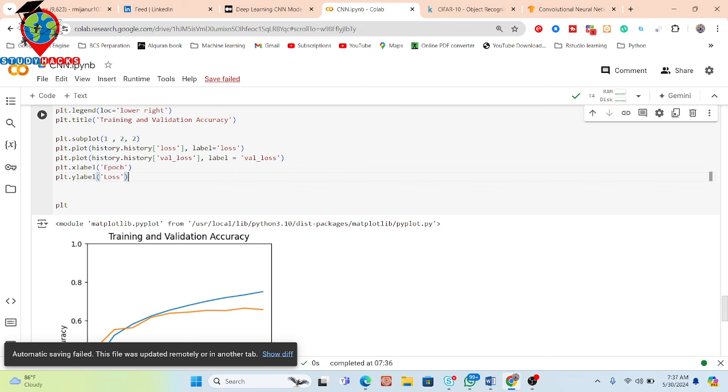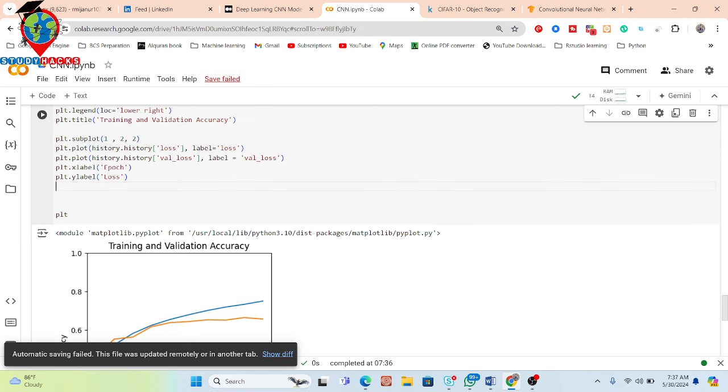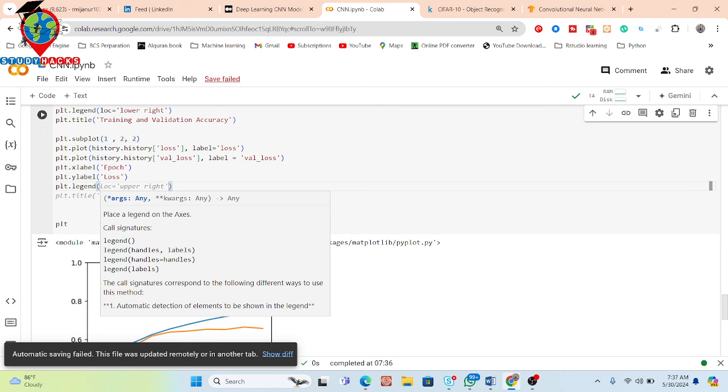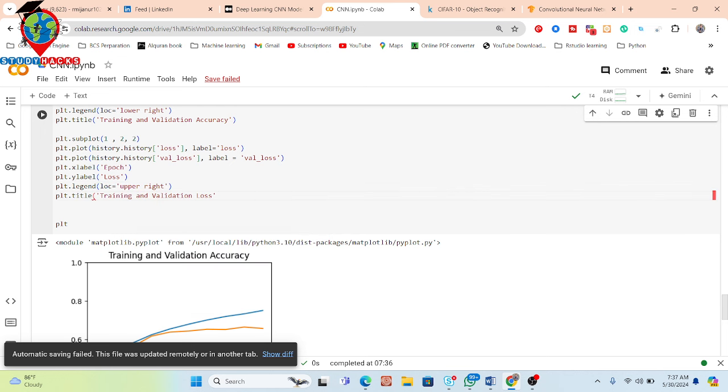I call the history, and this time we calculate the loss. I also put the label loss, and also put the labels: epoch for the x label and loss for the y label, and I also add another legend. So I put plt.legend, with the legend in the upper right corner, and also put the title training and validation loss.